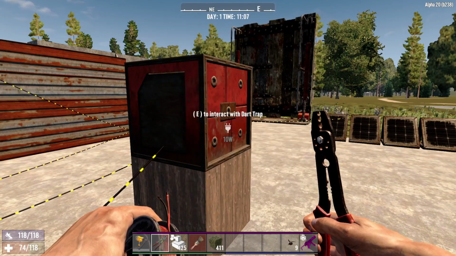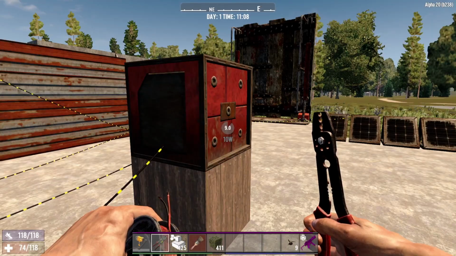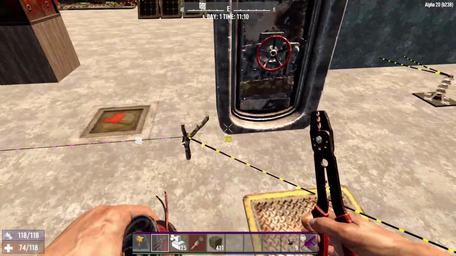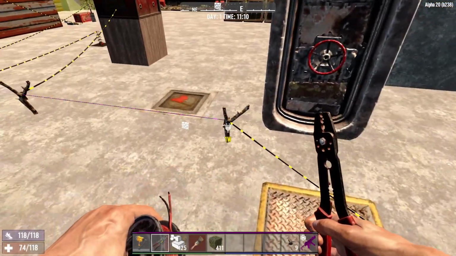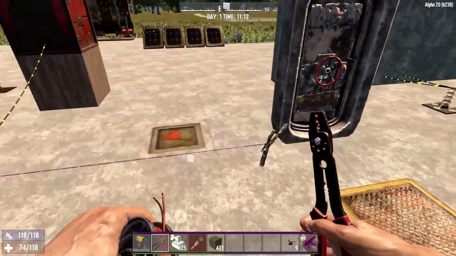There's not a whole lot I can do with that. If I hold E, I can look at options, or I can take it. Whoops. There we go. Oops, I'm going to cut that wire. Oh, one thing you should know as well, different colors of wires, as you can see, mean different things.